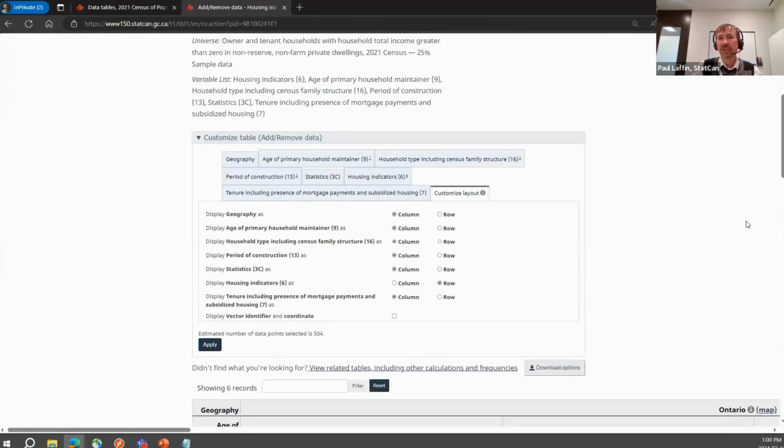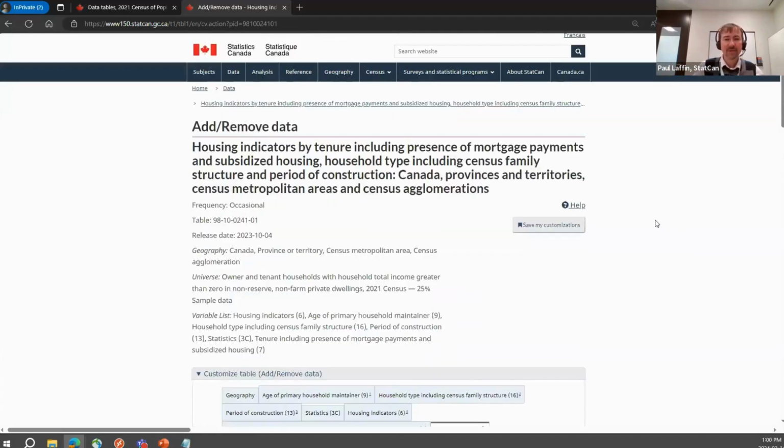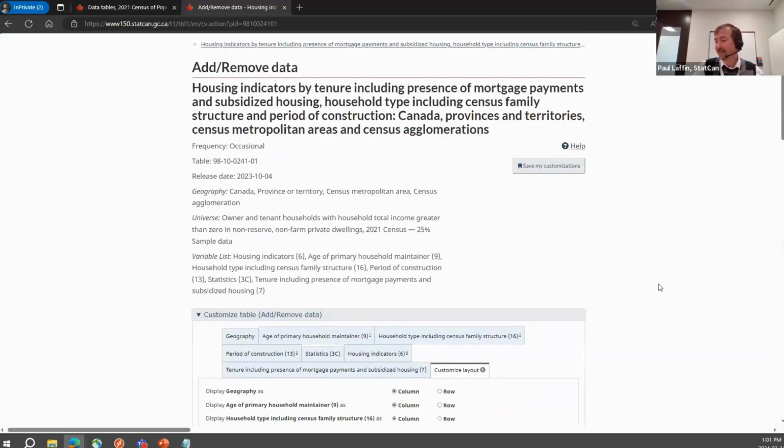But say that you just want to share this table with a colleague, or save it for yourself for later use. Instead of downloading the table and it disappearing, or if you're like me, it ends up who knows where on your computer, you can actually let us save it for you. Click save my customization, and you copy, so a unique URL gets created for you. And then you could take that link, paste it in an email, send it to a colleague. You could put it in this chat in a Teams or a Zoom meeting, and that's great. So that's a great way to do that.